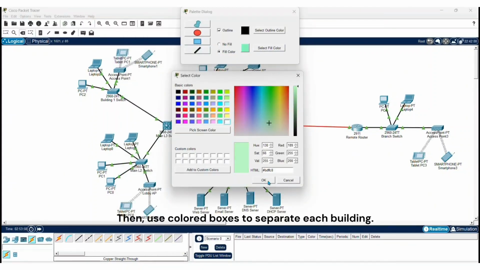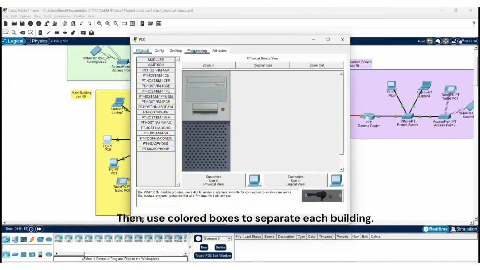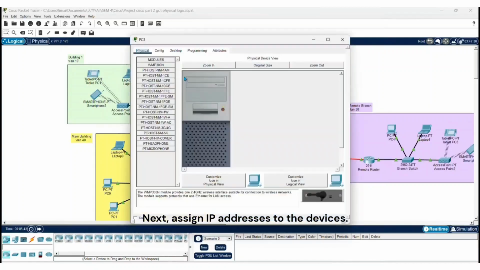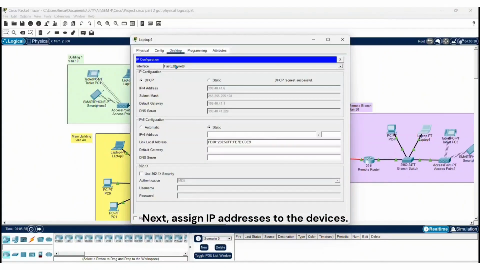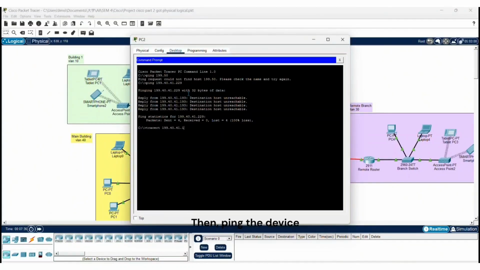Then, use color boxes to separate each building. Next, assign IP addresses to the devices. Then ping the device.